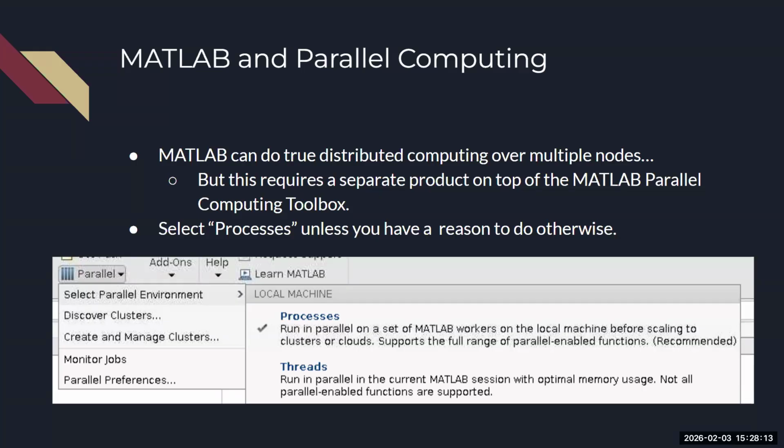And I know Java has multi-threading capability now, but I think, if I'm not mistaken, it used to be focused around processes. They also did this because they eventually wanted to scale up to supporting full clusters. And of course they did also make that a separate product. So we don't have access to the, I think it's called the MATLAB Grid Computing Engine, which is the distributed computing engine. We just have the parallel computing toolbox. As far as I understand, the grid engine sits on top of the processes interface. And because they have that extra stack, they focused really hard.